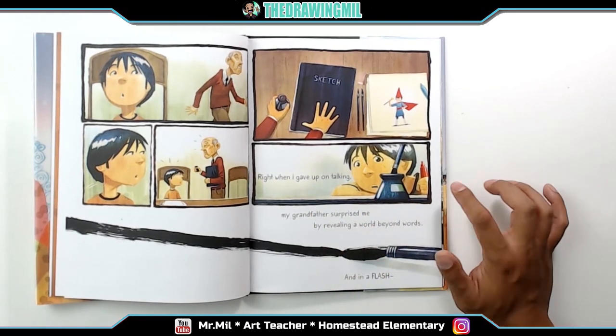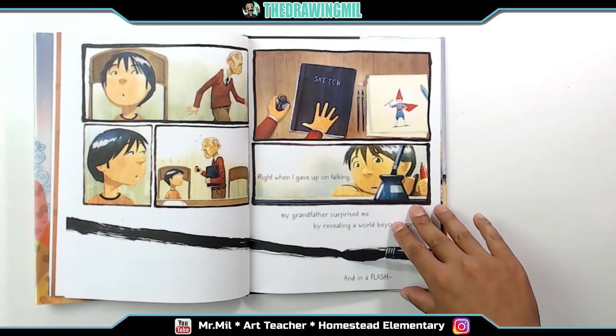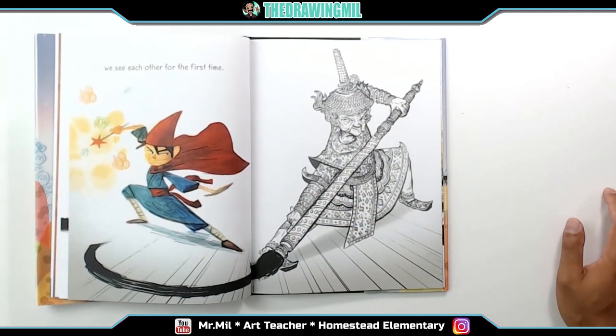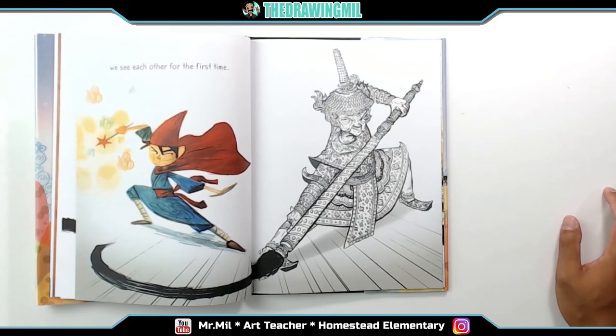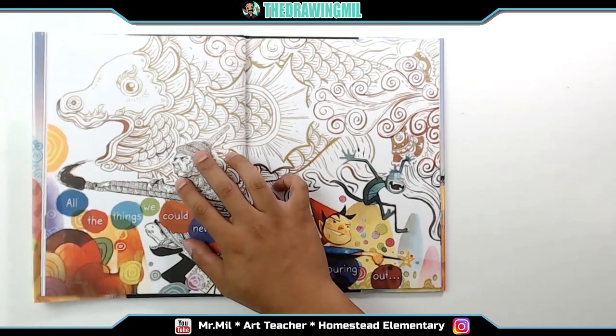Right when I gave up on talking, my grandfather surprised me by revealing a word beyond words. And in a flash, we see each other for the first time. Oh my gosh, that's so cool. Getting along through art. That's so cool.